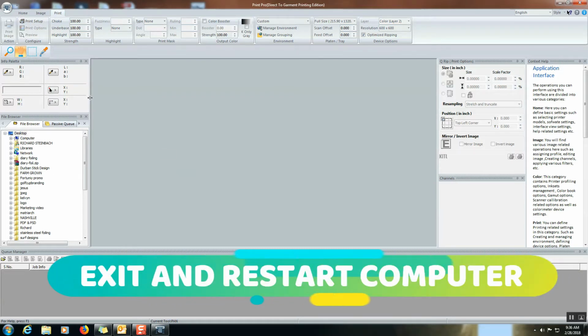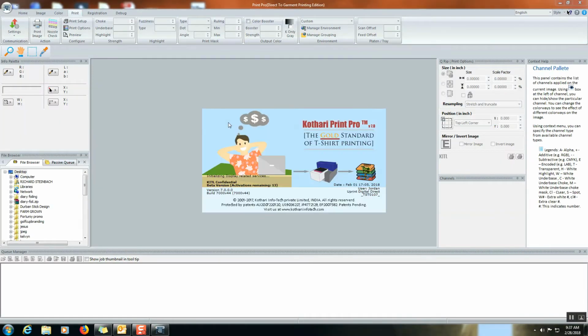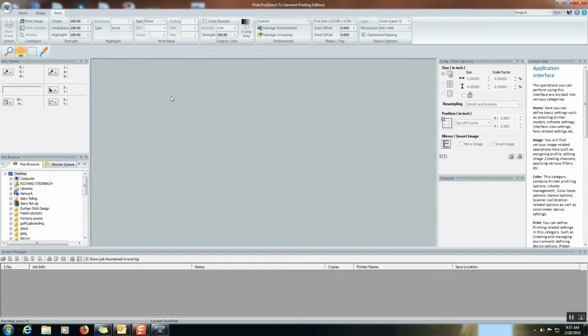What you need to do, guys, once it's set up, I want you to exit, and I want you to restart your computer. I will not need to do this because I've installed the software a couple times on my computer. It's got its saved settings. So I want you to restart your computer after you've done this. All right, I'm gonna move straight into it. After you've done your restart, you come into your RIB, your PrintPro software.